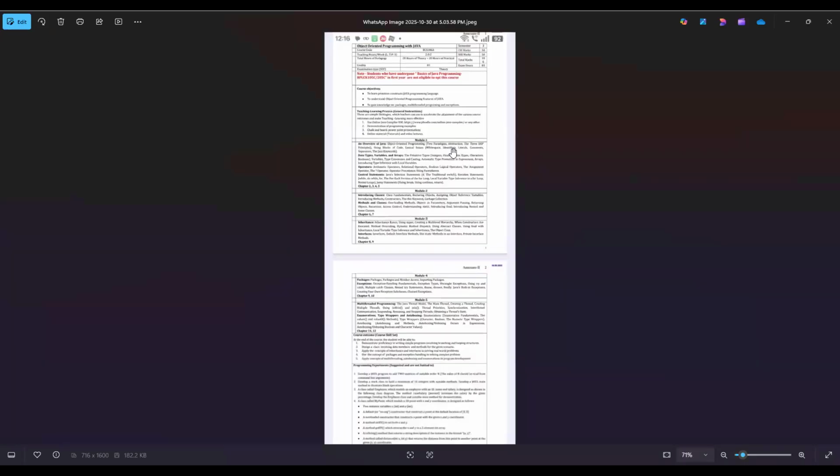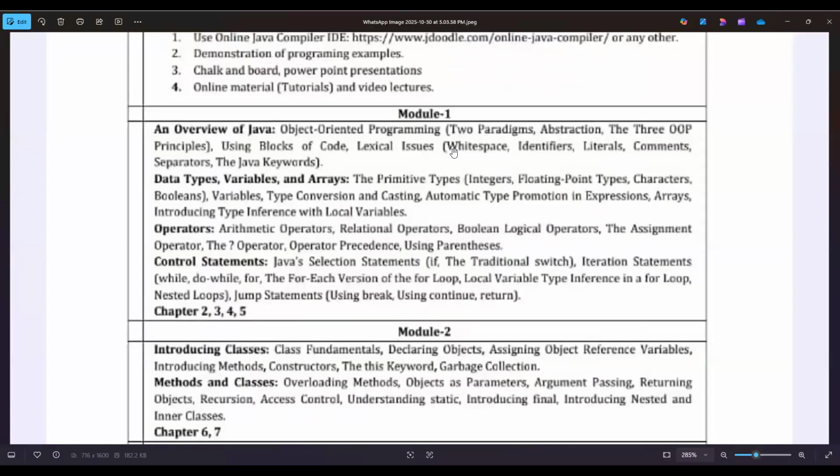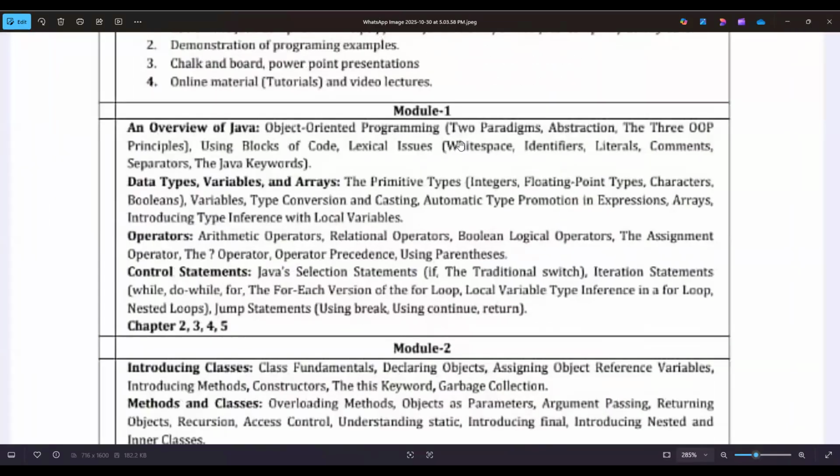Okay. If you look at this part, we have a few of the very basic programming topics, and then we have variables, arrays, and structures, and then operators and control statements. So what we'll do is a few examples on these. Object-oriented programming, abstraction and everything, I'll do it when we are doing our third module, when we finish this particular module first. Okay. So let me just stop sharing.